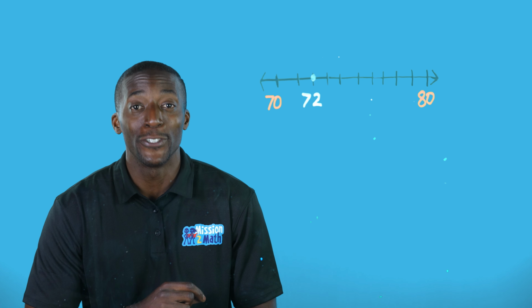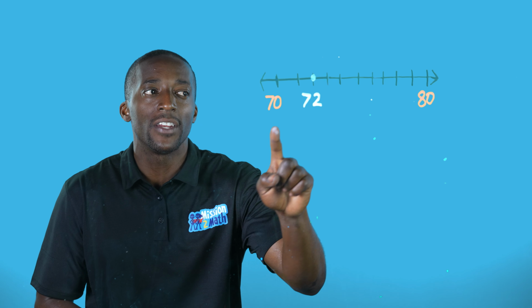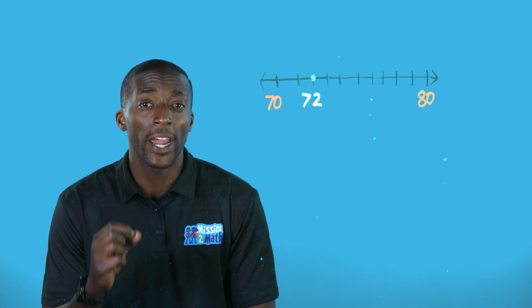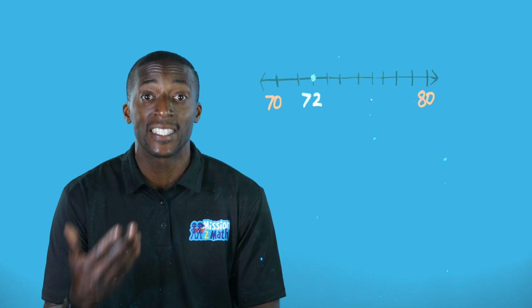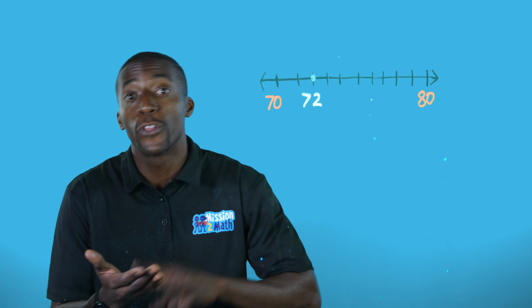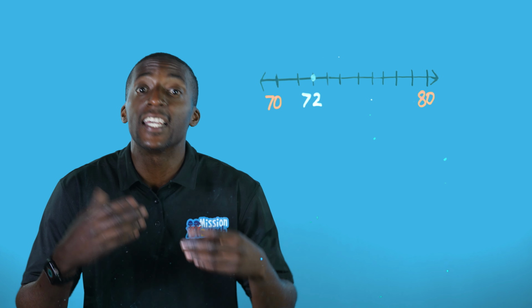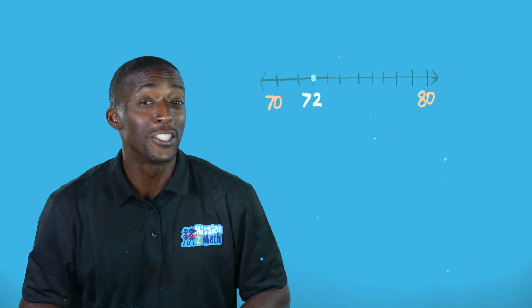So let's jump right into your example. Today we're looking at the number 72. I drew a number line so that you could see that it is between the numbers 70 and 80. Whenever we are rounding to the tens place, your answer is going to be something you can count to by tens. 10, 20, 30, 40, 50, 60, and so forth and so on. Now, let's look at our example.